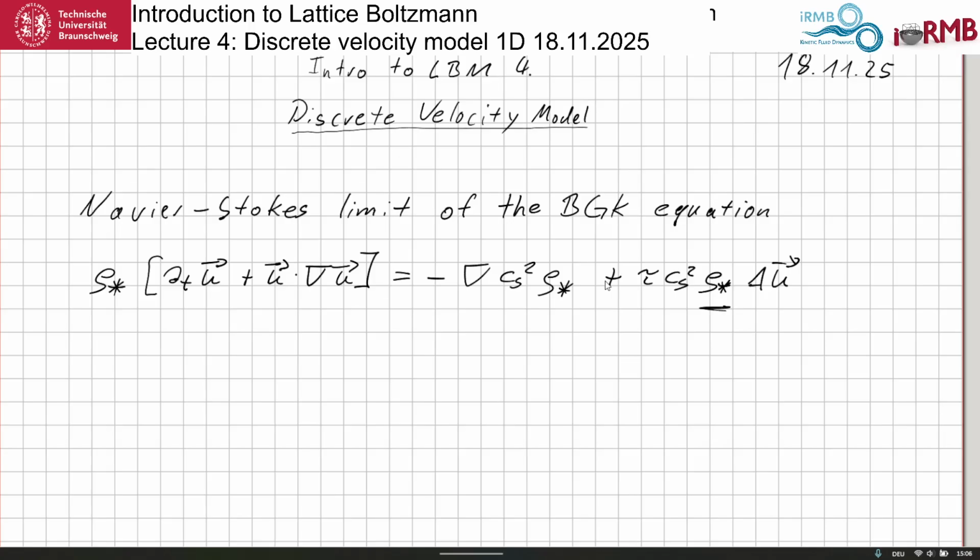Okay, so we can identify the speed of sound as the Boltzmann constant times the temperature divided by the mass of one particle. And what I mean with this rho asterisk is that we had this particle density, which has the unit 1 over cubic meter, and when we multiply this by the mass of one particle, we have the actual mass that you would see in the Navier-Stokes equation, usually.